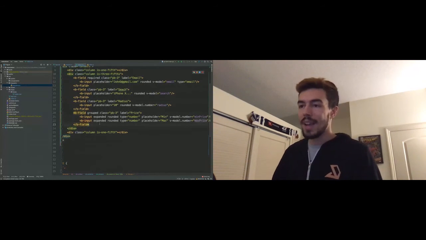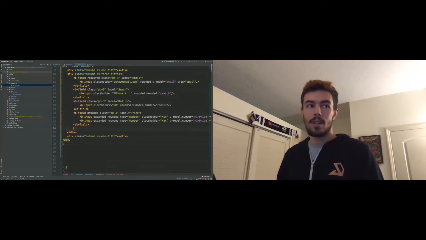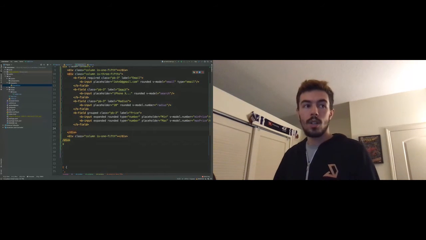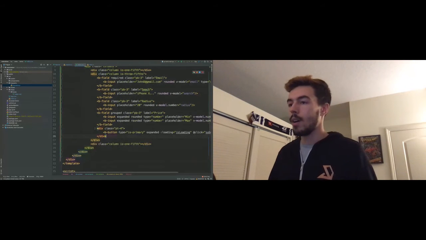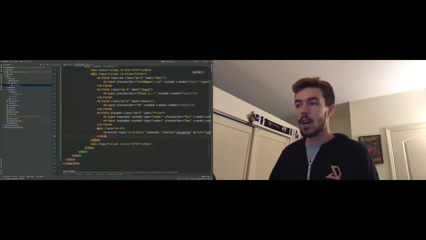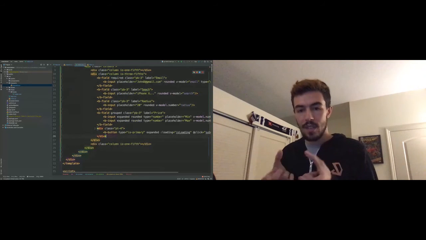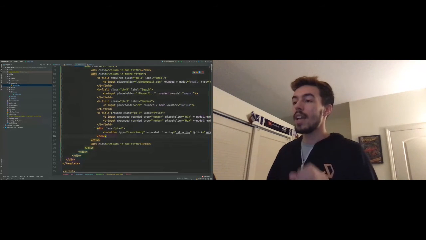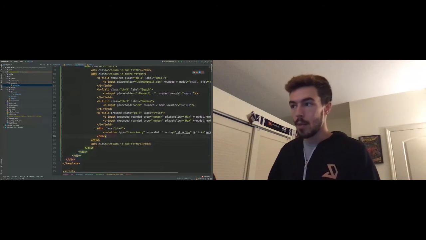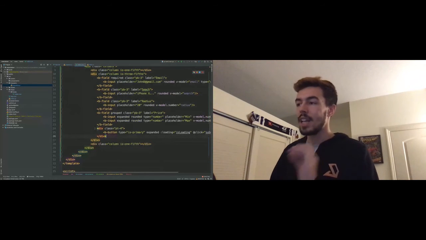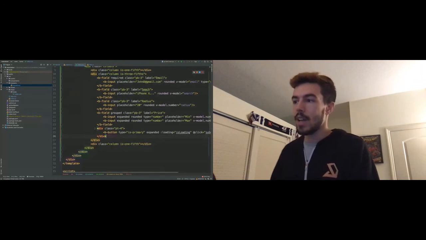So the last thing we need is a button, okay? So we'll give this a little bit more padding. We'll set the type to is-primary since we want our primary colors to all match. We'll expand it so it'll take up the full width of the div that it's in. We'll give it a loading property. I'll go into that in a second. And then the click event will be for submitting. Okay, so there's a couple of things.